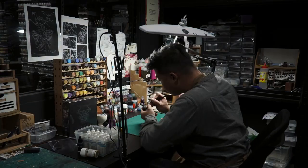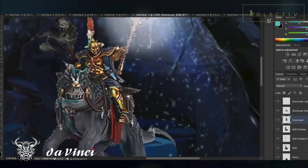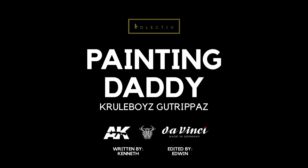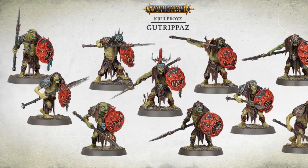Today I'm going to share the painting process with a guest who is a dad and has a full-time job, and how he can paint up 10 gut rippers efficiently. Welcome back to the channel, collectors. I hope you've been enjoying our AOS videos. Today we have GAS. So GAS, today I'm going to need your help to paint up these 10 gut rippers.